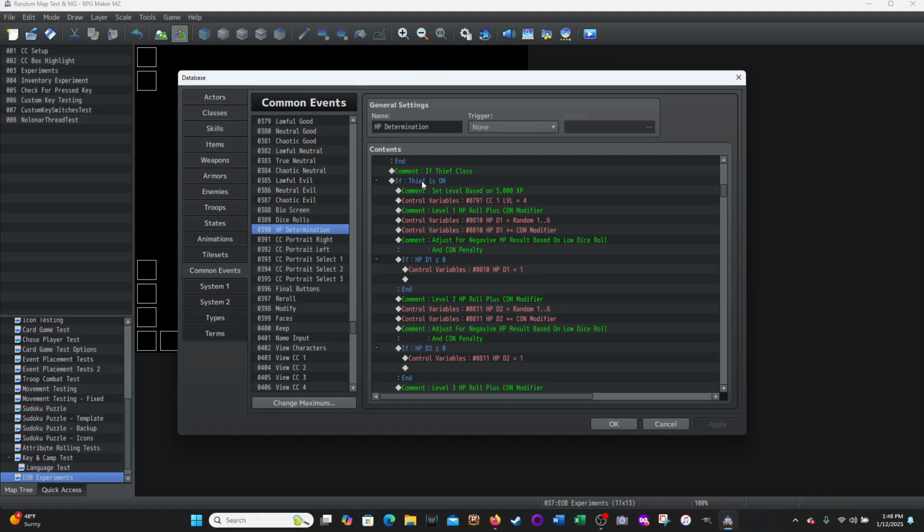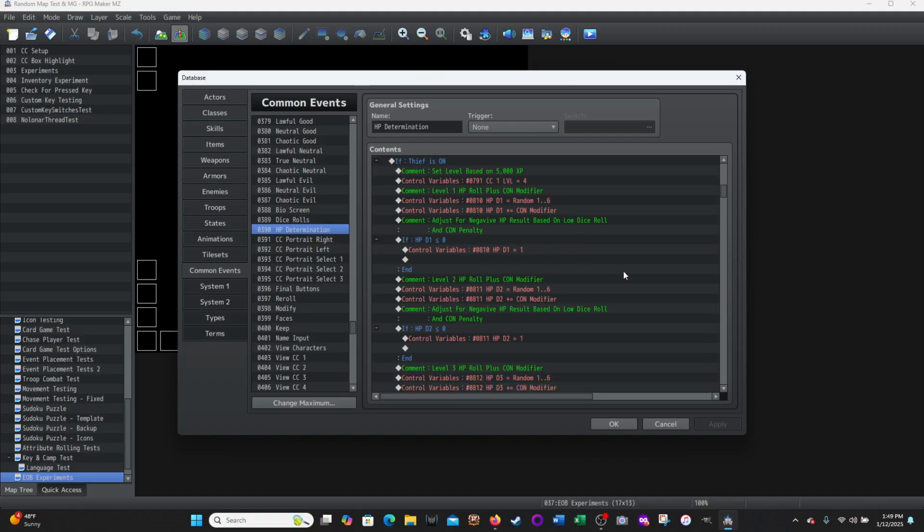So if thief switches on, the comment is the same, but the level you're assigning is actually a 4. If you copied and pasted, you have to change it from a 3 to a 4. This stays the same, except thieves get a die 6 roll for each hit dice. Depending on where you copied and pasted from, you're changing 1 die 10 to 1 die 6, or 1 die 8 to 1 die 6, or 1 die 4 to 1 die 6, whatever. The rest of this is the same.